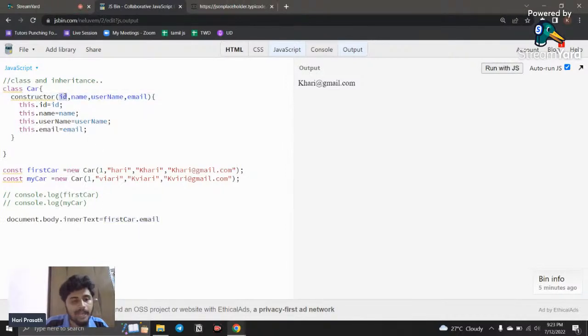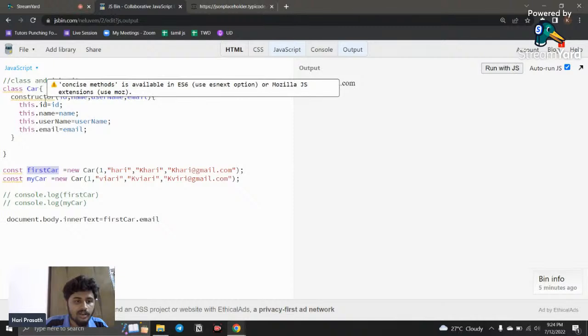This is a parameter. What is the use of a parameter? It gets some value from the argument. Where does it get its value? Here you can see we use the new keyword and Car. This indicates that we are going to use the blueprint of the class to create an object. If I say 1, this argument is taken, goes to this id, and is stored here. So whenever I call firstCar.id, the value given for firstCar is 1, and it comes here.